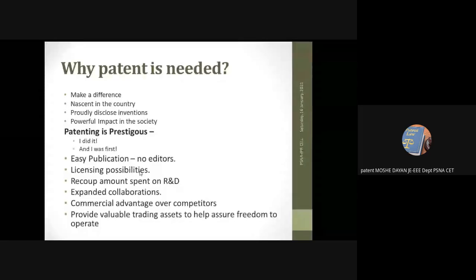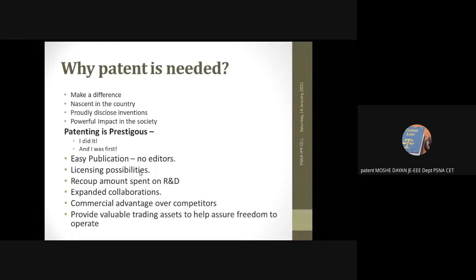You can proudly disclose your invention. Say, for example, we go for a hackathon with a product in our hand, and we release the product to the public domain. They will give you a prize of 50,000 or 1 lakh rupees or 10,000 rupees, and you come out with a certificate saying yes, you have won the hackathon competition. But what happened to the invention? The invention is already disclosed. Somebody might steal the invention and take it from you.